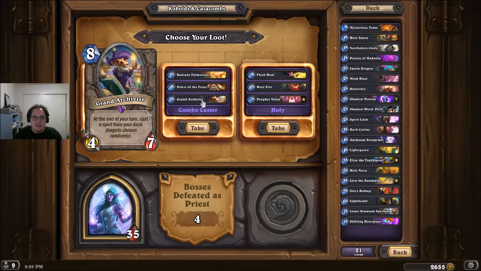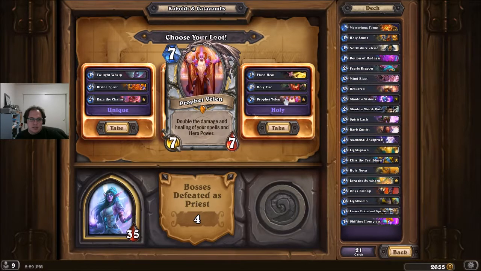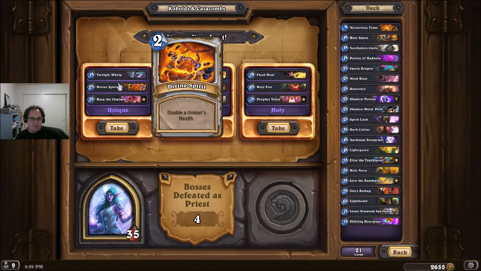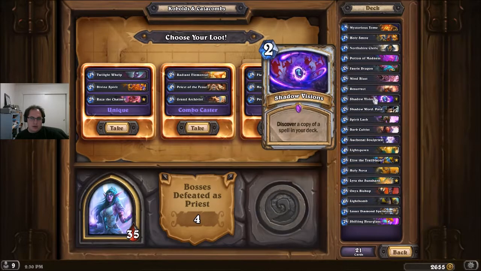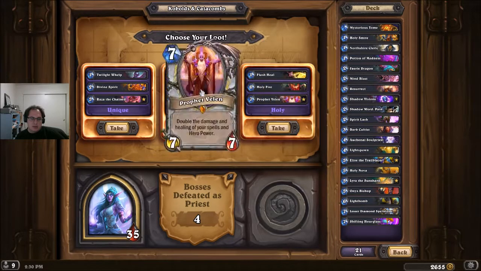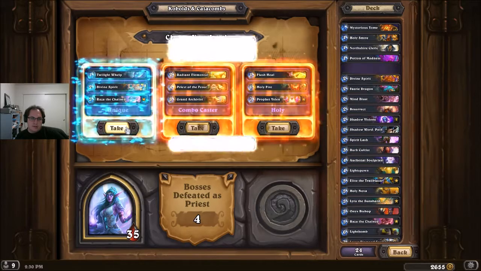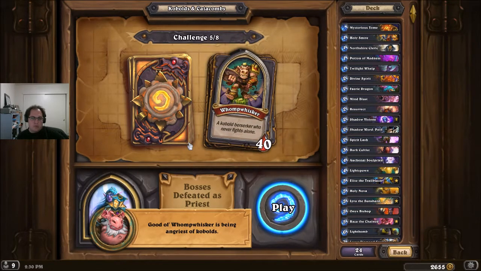Okay. Ooh, at the end of your turn, cast a spell from your deck. Targets chosen randomly. Not sure I like that. This is more spells and a Prophet Velen. Ooh, Raza. Divine Spirit, so another spell and Raza. Ooh, but I only have one duplicate. So Raza's not too bad. I'll go for that. Have to keep track of making sure I don't use duplicates. Good old Wompwhisker is being Wompwhisker.